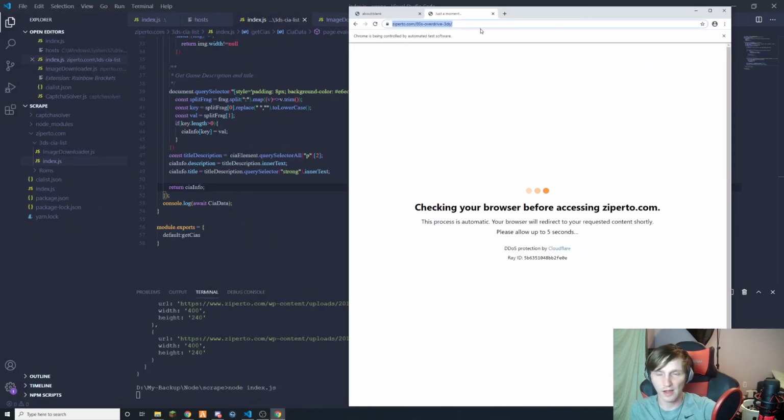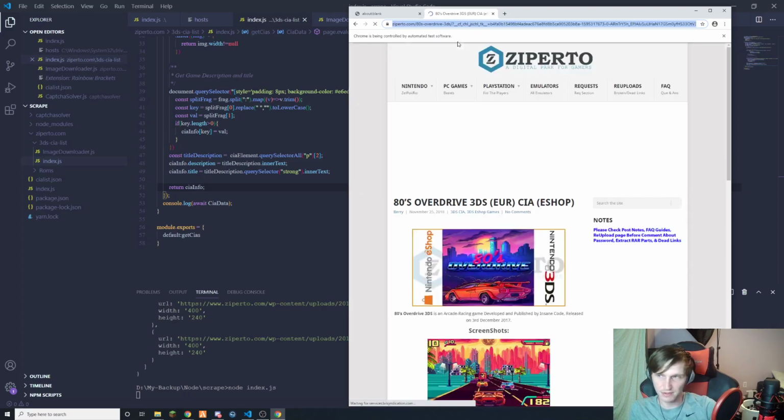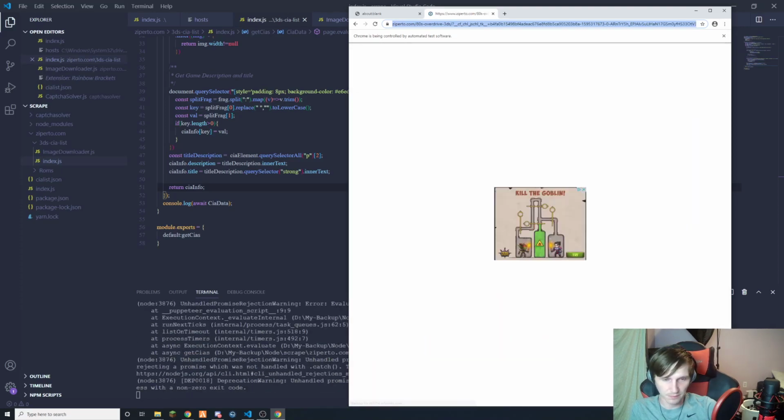Or I'm going to have to eventually solve CAPTCHAs too. Oh, there's an error. Now, the other thing is, why do I keep going to this image? I don't tell it to go to a picture.